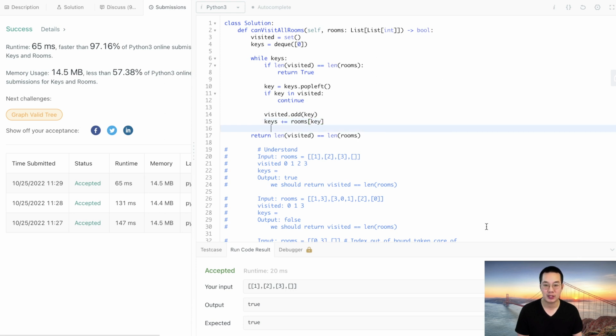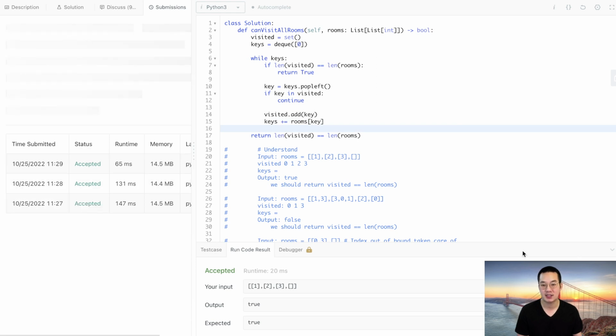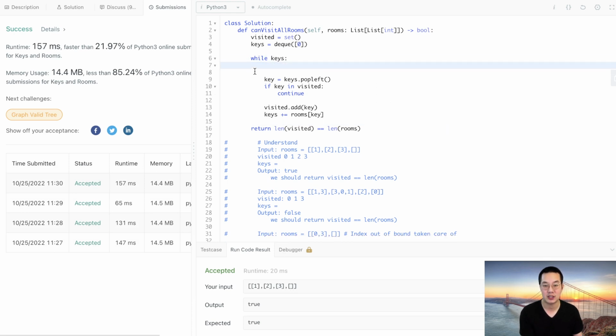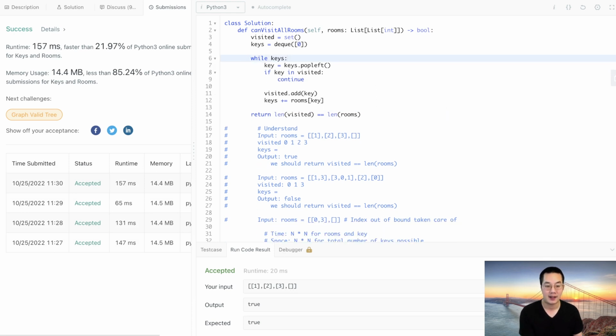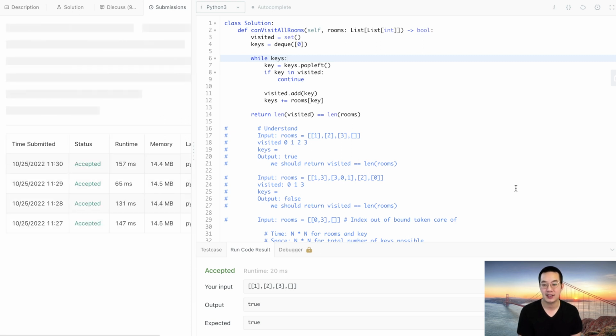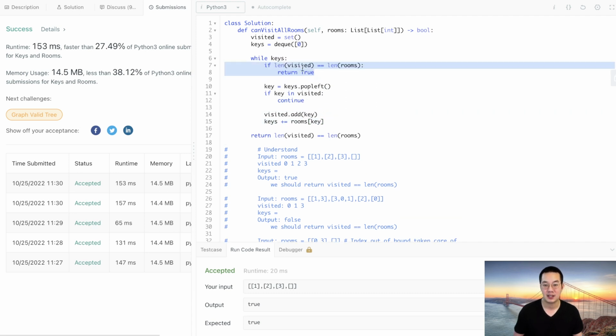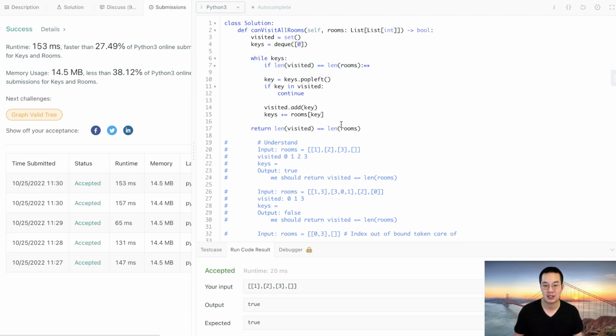Let's run this code one more time and see the speed of it. So it is the case that without this line, it's much faster. So let's remove this line and just submit. I don't know why exactly, but it was just that fluke case. But this does make it look much cleaner code-wise. This is a base case, and we can read the code pretty easily by just shrinking this line as well.